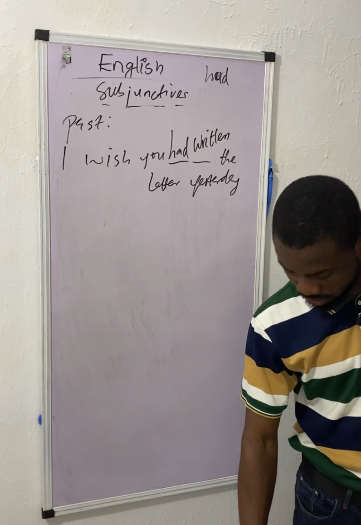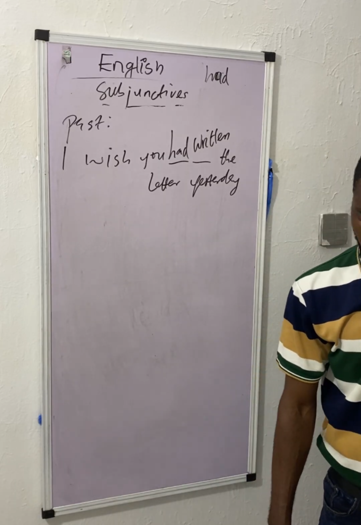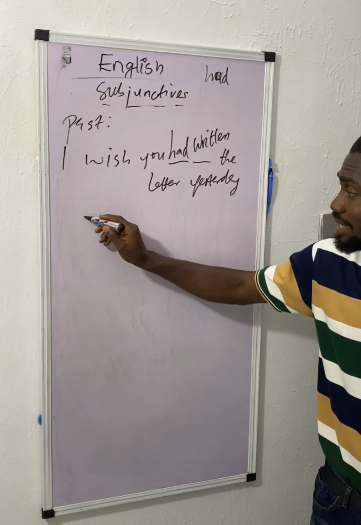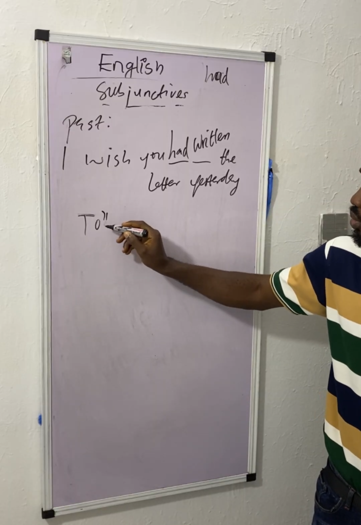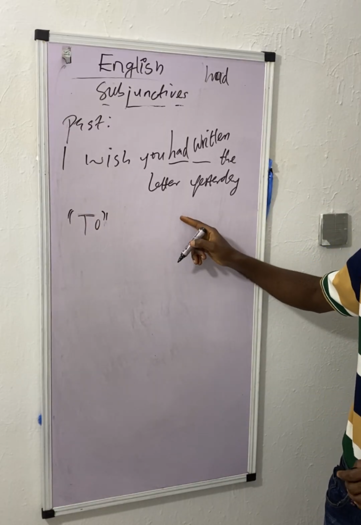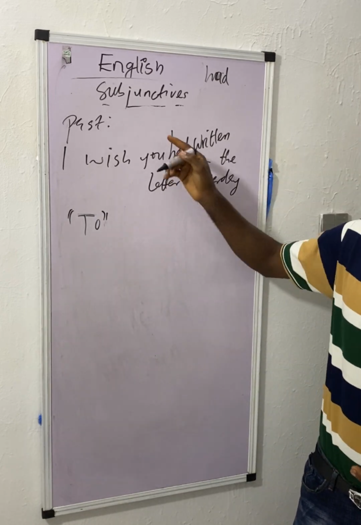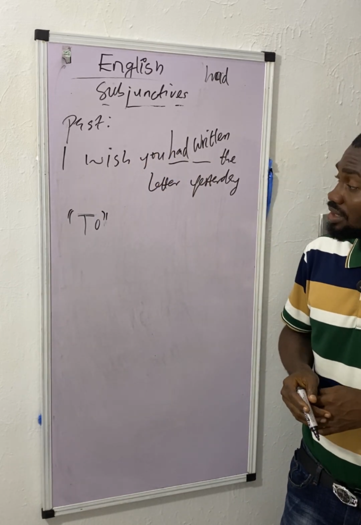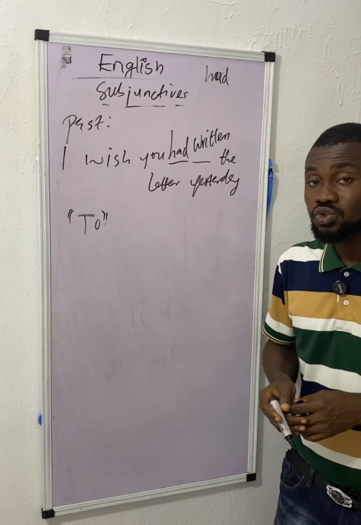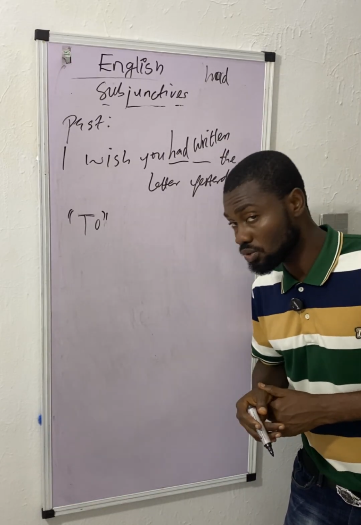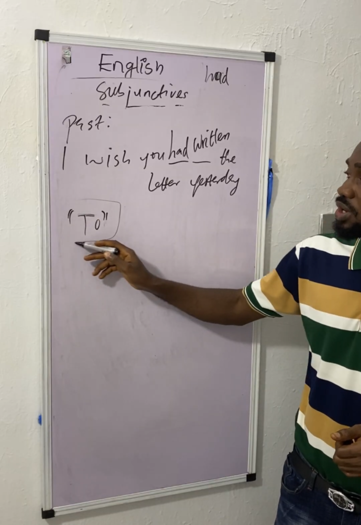All right. So when you see "to" in the sentence, when "to" is added to the statement, it makes this statement become real. It is no longer regarded as a subjunctive. So do not use past tense or past perfect tense for it. Provided you see "to" there, it's no longer a subjunctive.